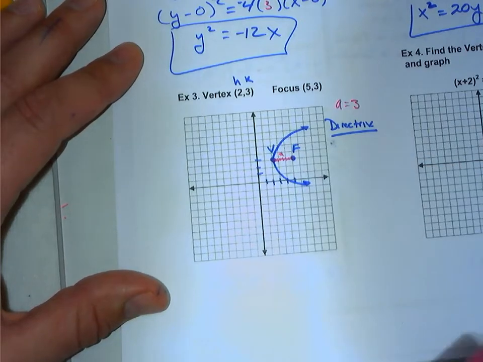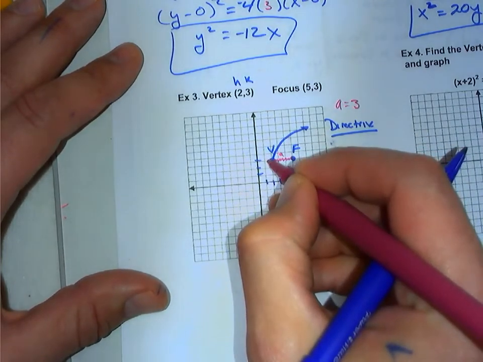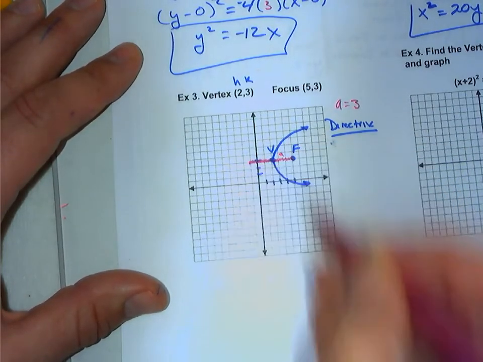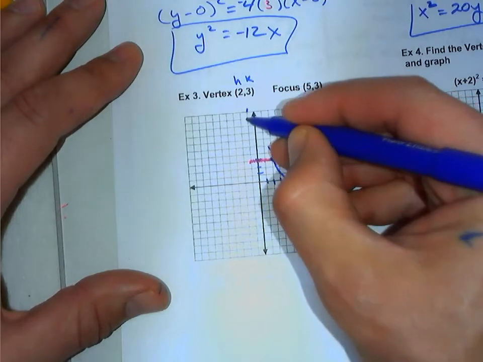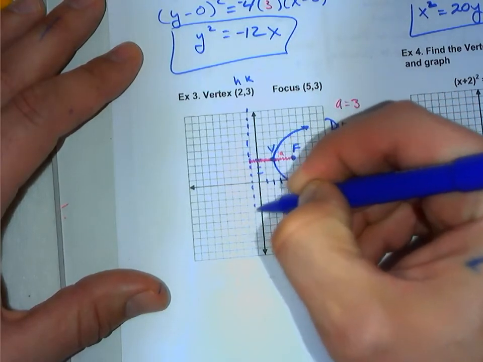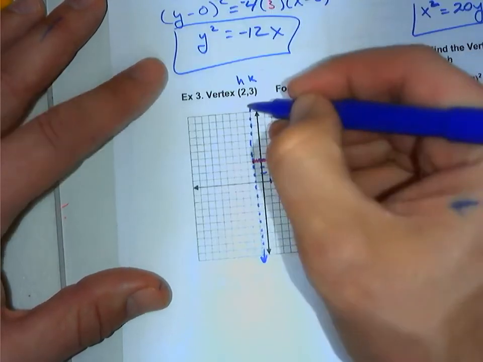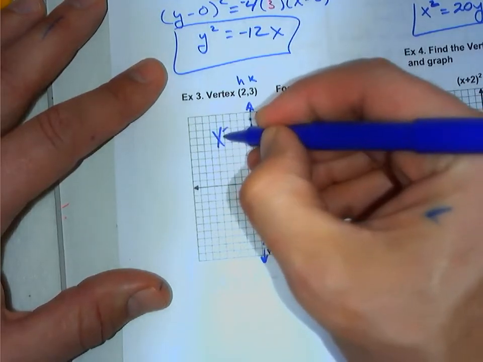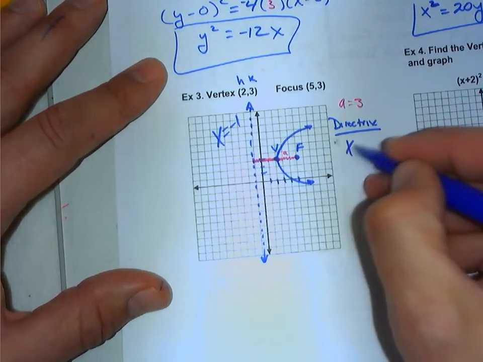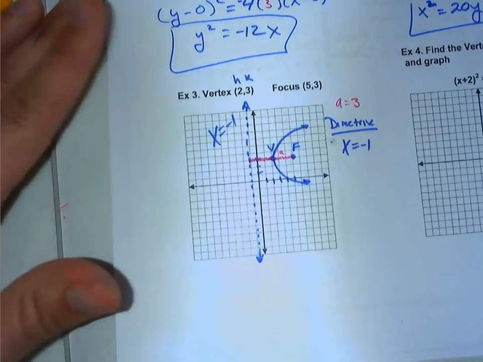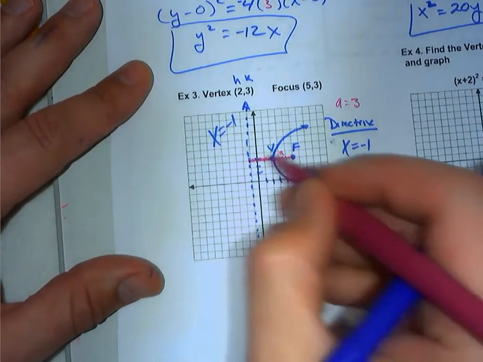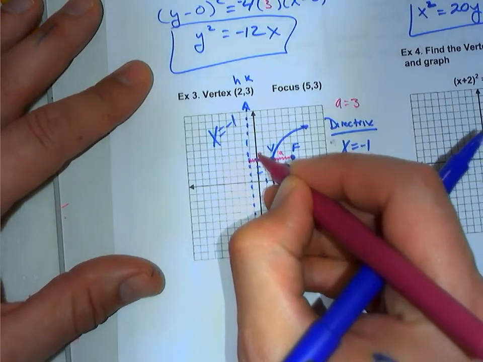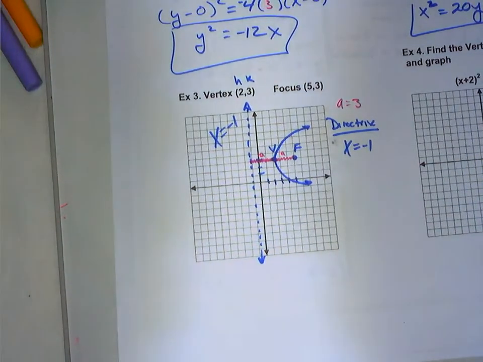So count back that same distance. 1, 2, 3. Okay, and that gives me a line here. Maddie, what's this line? Yeah, this is x equals -1. Very good. Perfect. Okay. So again, that value A is my vertex to my focus and vertex back to the directrix. Remember, the directrix is your table.